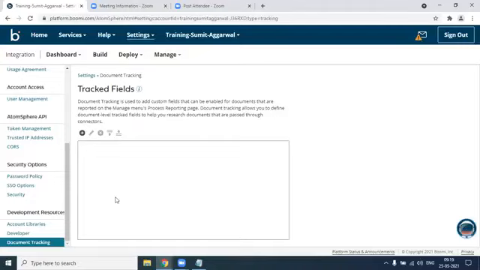Right now my user is an admin user, right? Very rarely will you get admin users. Earlier, whatever account I configured for you, those were all admin users, so you could possibly do anything. But generally when you're working for companies, they will not give you an admin account unless you're a very senior resource, right? So here under document tracking, you have an option called trackable fields.